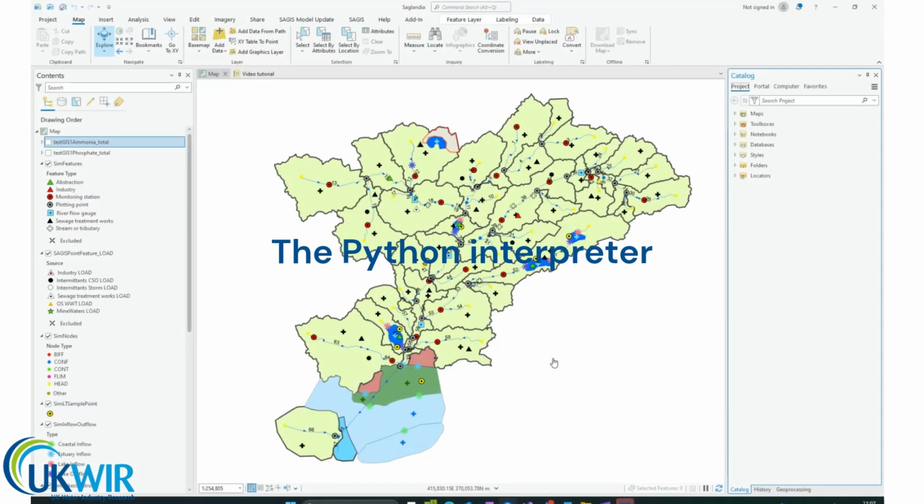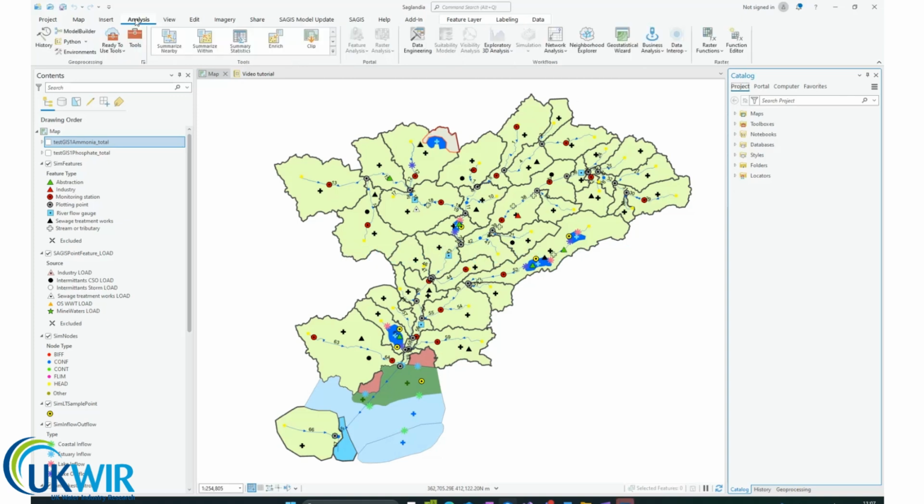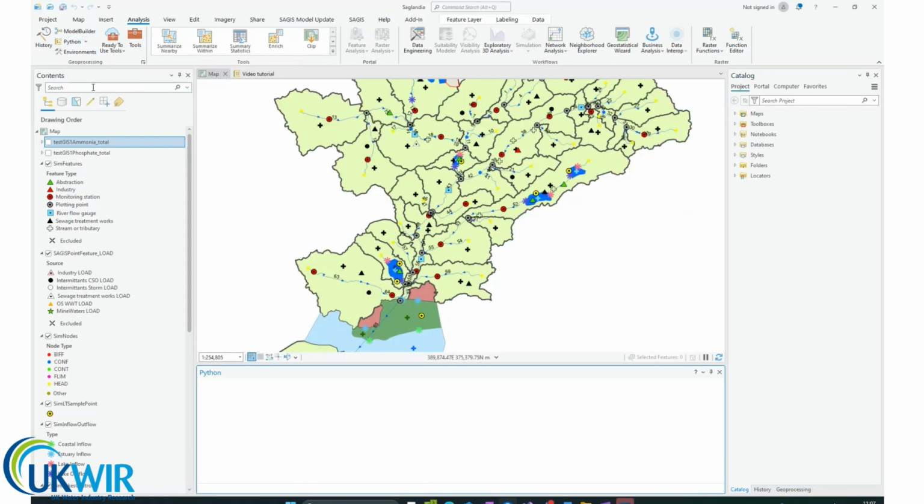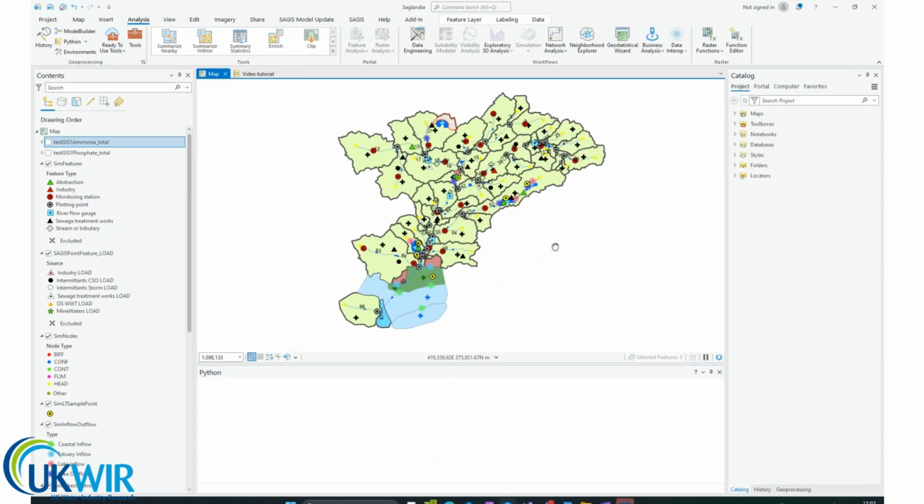To find Python in ArcGIS Pro, we need to navigate to the Analysis tab. And from there, Python is in a very prominent position in the top left of the tab. By default, the Jupyter Notebooks option is selected. I would recommend that when you start training and discovering Python, you start with the interpreter, which might be a bit simpler. So the Python interpreter, or Python command line, is an interface for you to interact with Python, and therefore with the ArcGIS Pro project using Python.